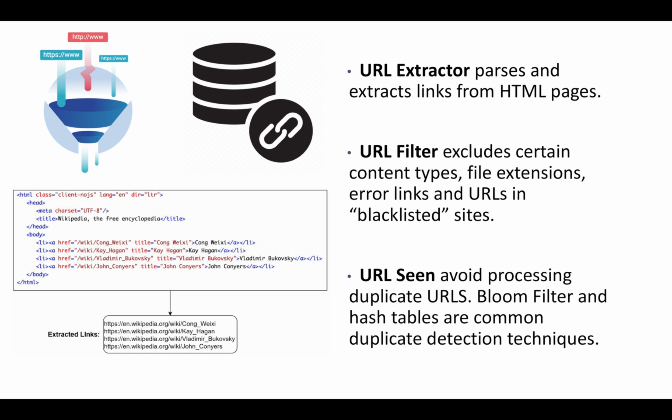This is a very good, brief overview of the URL extractor. So what's happening here on the left? You basically loaded the entire web page into memory, and using that web page, you extracted all these links. Let's say you just care about these links. You got all these links, and you can put them into the queue to be processed, right? And you also want to use the URL seen to ensure that you are not doing duplicate processing.